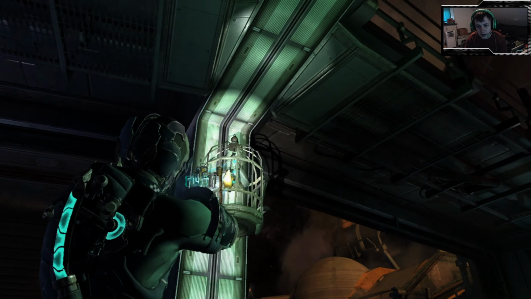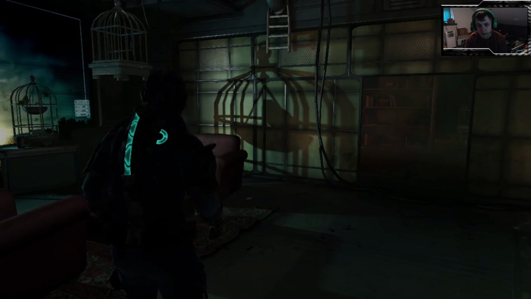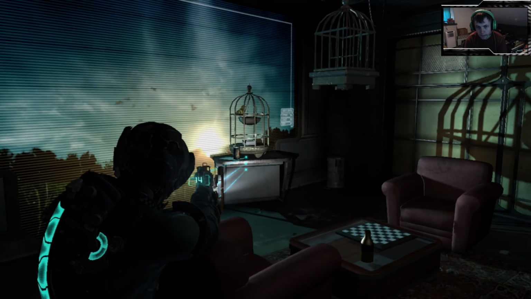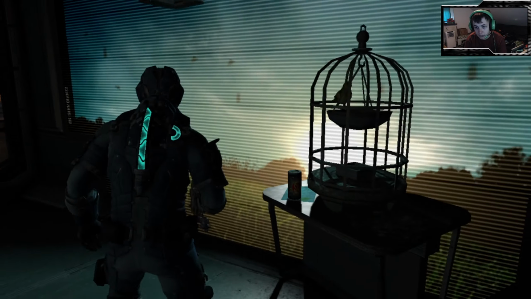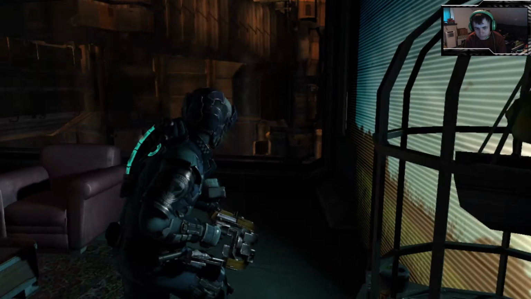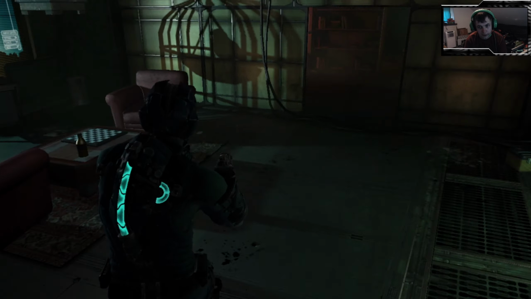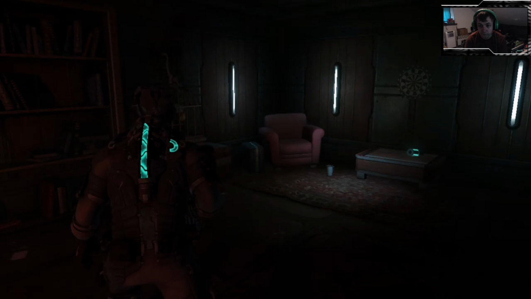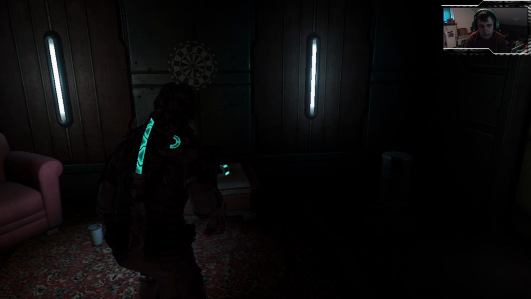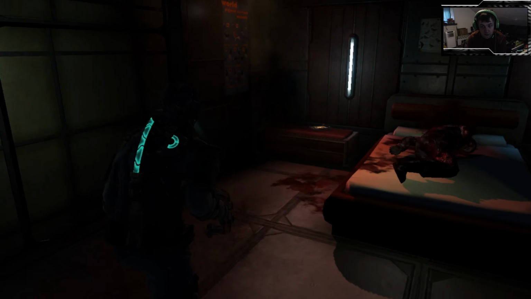Apparently this guy is also keeping birds, so there are bird cages. Birds in the cages. So, yeah. Hello, little buddy. There's even a chessboard over there. But here's the guy. Okay, sorry about that, but anyway, let's move on.